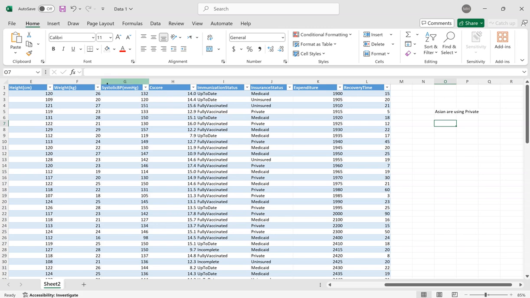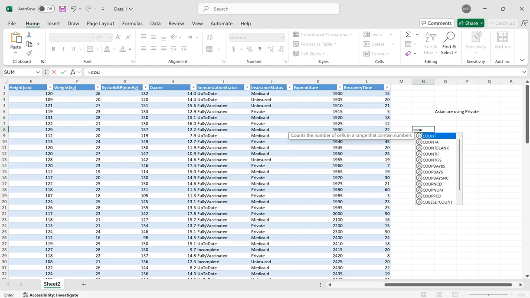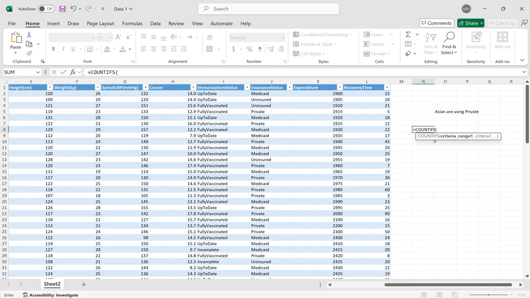So I need to look at the ethnicity, because ethnicity, race gives me Asian, a different type of race, and I'm also going to look at the insurance status because I'm looking for private. So I can use COUNTIFS. Since I'm using two conditions, I'm going to select COUNTIFS.